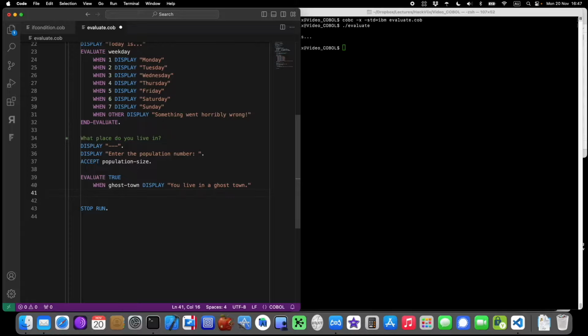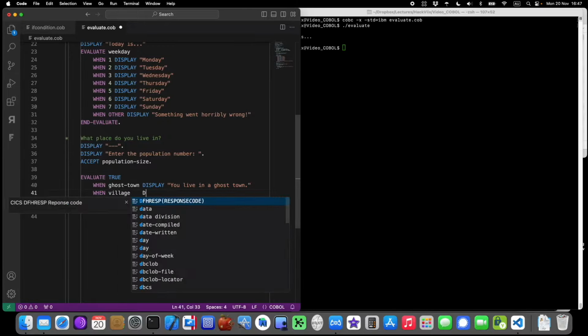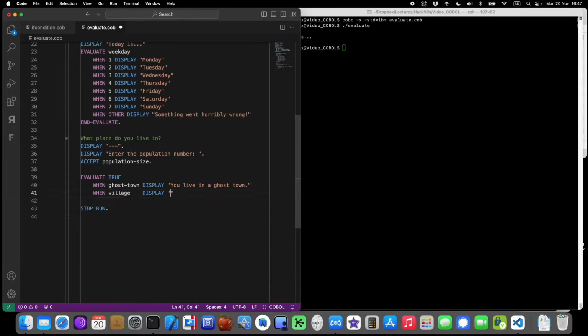Okay, so you get what we're doing here. We evaluate to true, and then when ghost town is true, we display this. Next is when village is true, we display this.